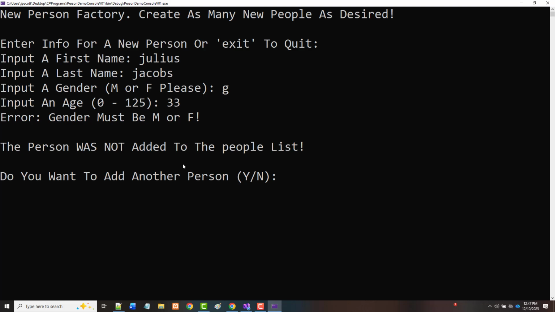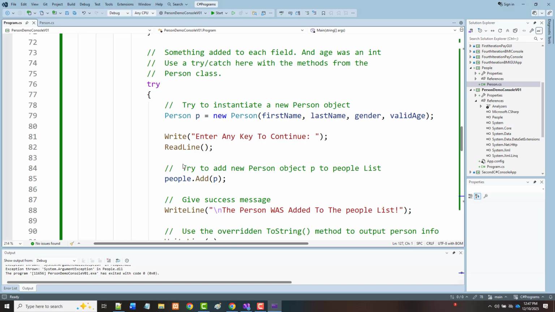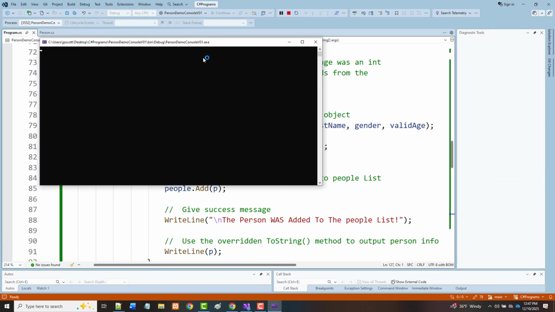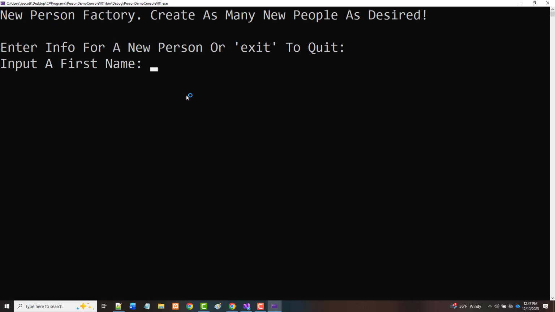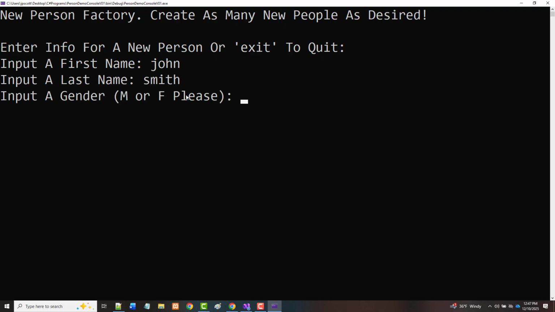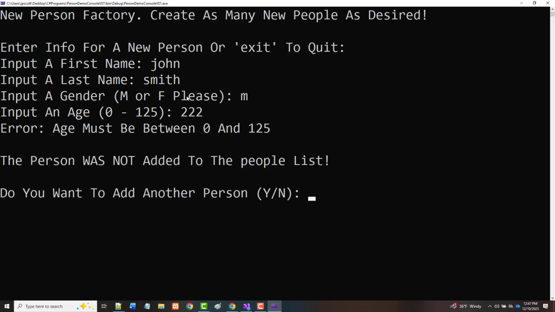Person was not added. So all those are working. And it did stop that too. I don't know why it ended it right there. Let's just check the last one. So John Smith, male, 222. Error, person was not added.